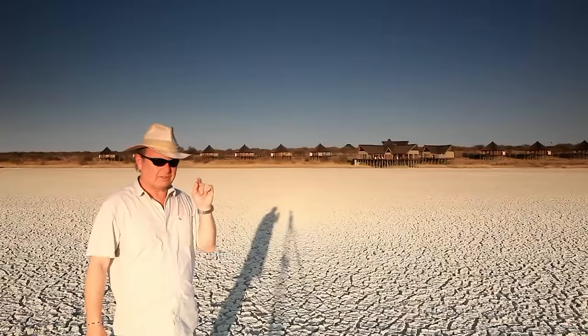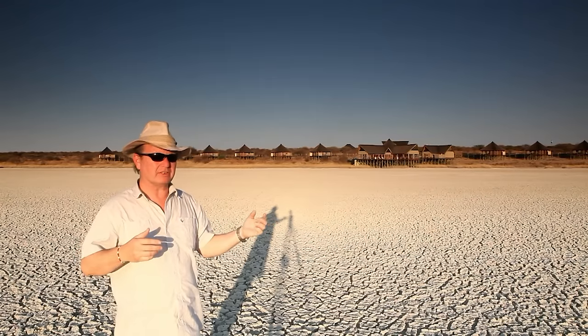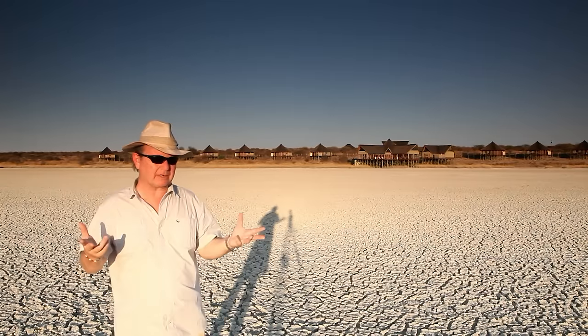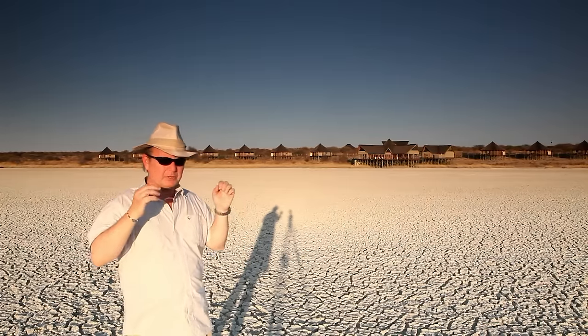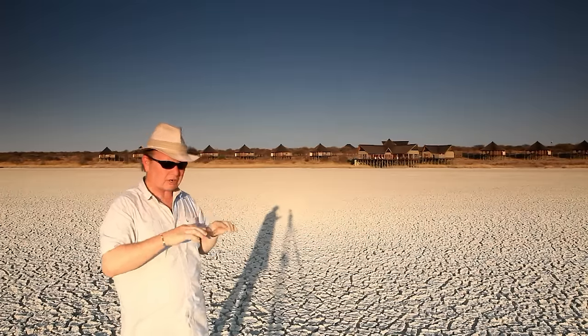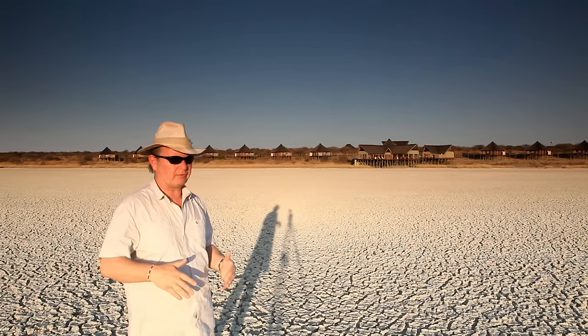This is the dry season — November. The best time to visit Etosha is actually when it's full of water. The water doesn't arrive every year; it comes from the Kunene, the river that divides Namibia from Angola, and when the Kunene is in flood, this area fills up with water — where I'm standing now would be about a metre underwater. The amazing thing is that this place comes alive with fish. Many of the fish come through the flood, but many don't — they are actually alive underneath this crusty surface right now. After the flood arrives, the birds follow very quickly and feed on the fish.